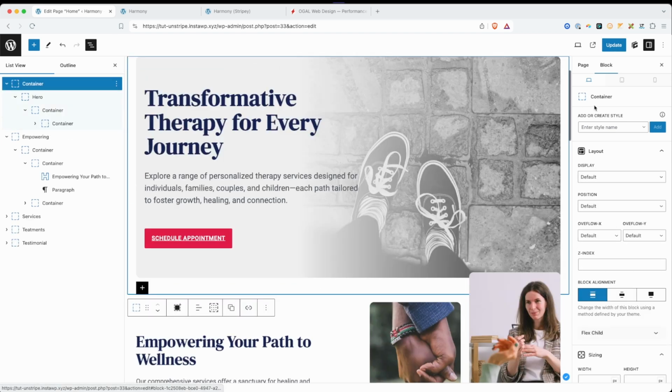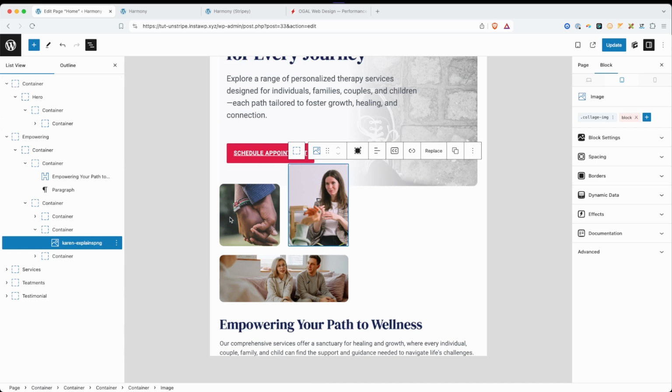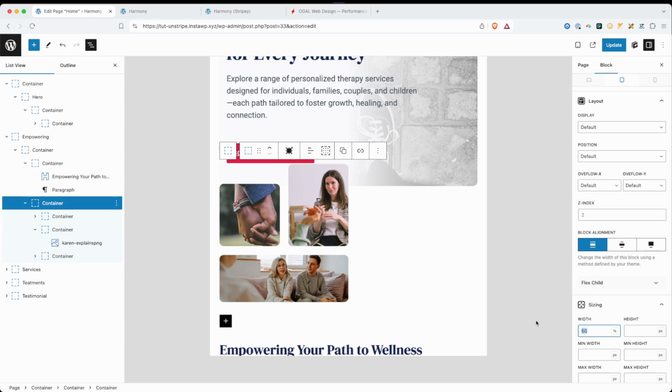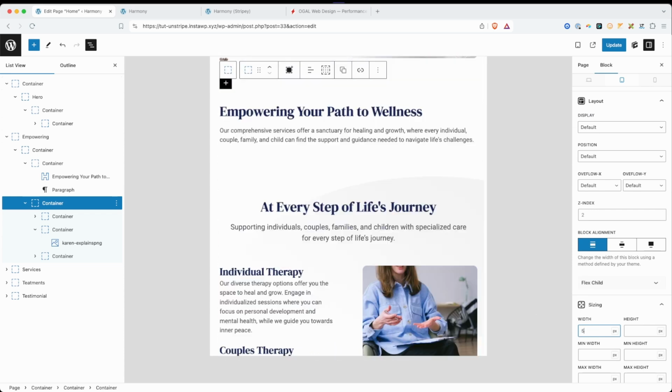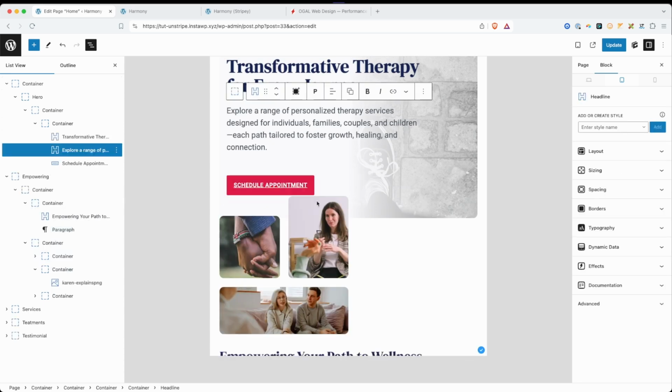So let's go here and let's change this to our tablet version. On tablet, I've decided that this column that holds all my images should only take up about 50% of the width, because if it took up 100% of the width, it just feels like giant images for no reason. So we'll put that back at 50, which I think is fine. But we have the problem of this button and these images kind of clashing here.